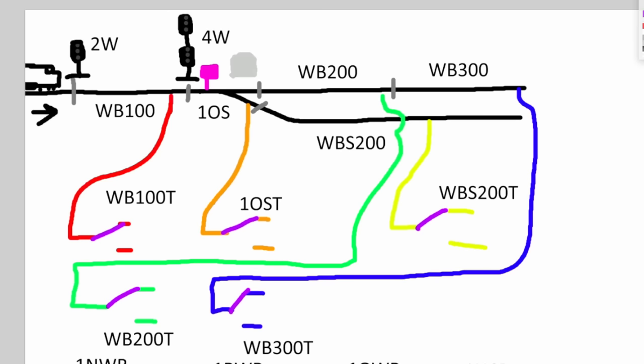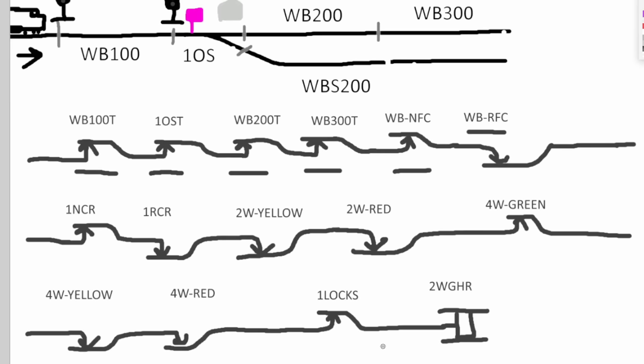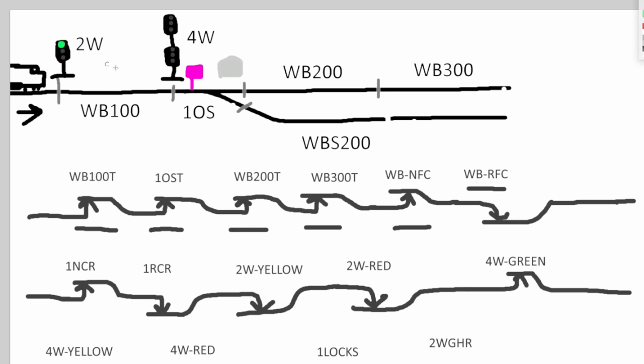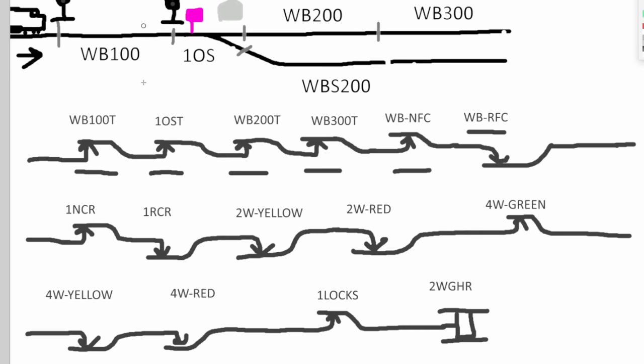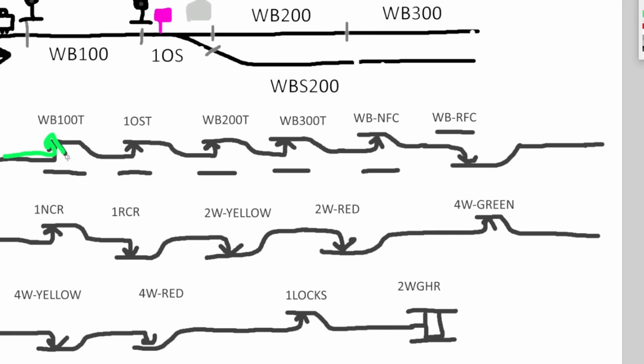But let's try and get a good example of how the heck do we get a green signal there? What is everything we need to check? Well, let's look through a sample of logic that would show that. So as we would draw it out on paper, here we go. What do we need to get the green signal right up here that says, yep, choo-choo, you can go? How do we get that? Okay, so remember, up is a picked relay, and down is a dropped relay. So we come in, and we start at the left, and we follow down our diagram. We want our green signal. Okay, westbound 100 track circuit. Well, it better be picked.